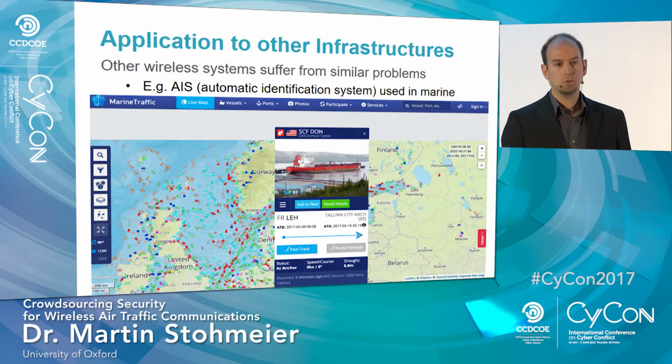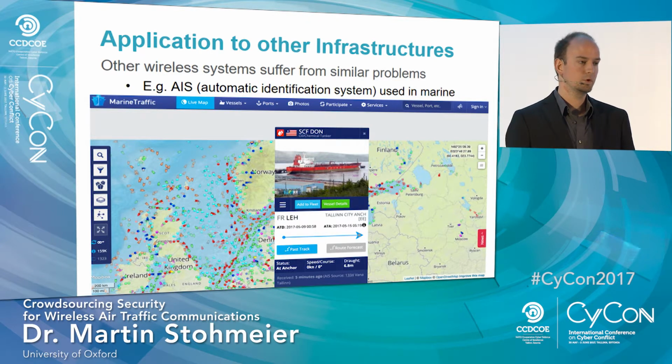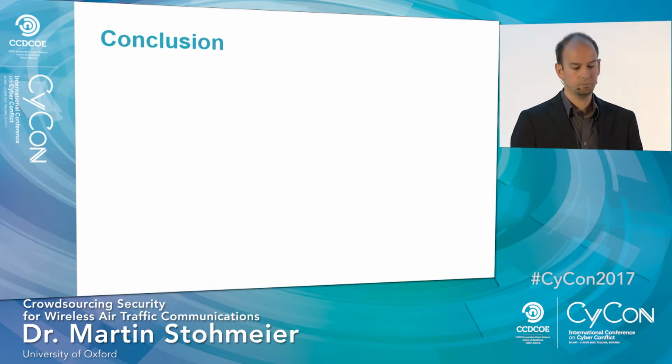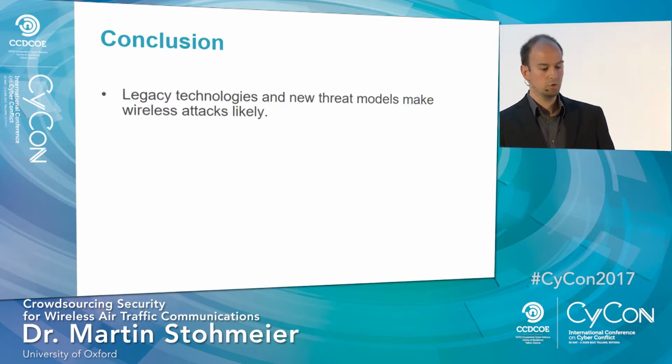It has slightly different properties maybe than the aviation scenario because it's all on the surface, so signals don't travel as far. Receivers have to be near the coast. So still, that's, I think, mostly an engineering problem, and there might be well applicable scenarios for crowdsourcing security here in the future. Brings me to the conclusion of my talk.